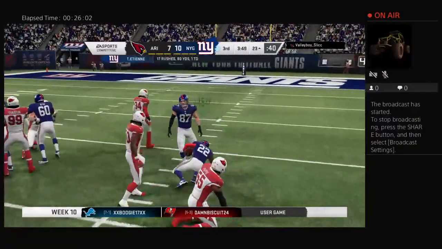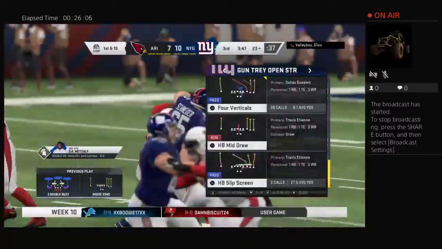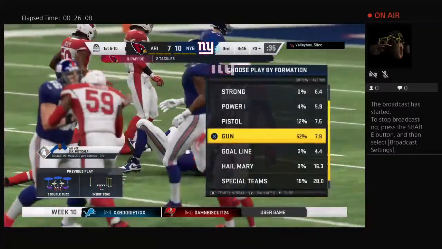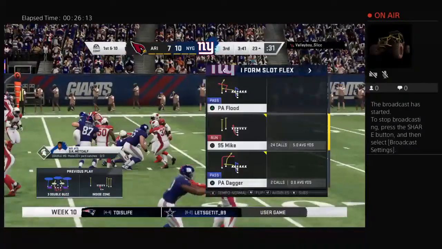And he's going to get the first down as they bring him down at the 23. It's a 7-yard gain there, and it's good enough to move the chains. 1st and 10 at the 23-yard line.